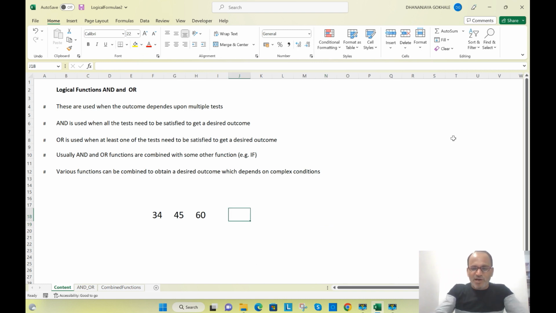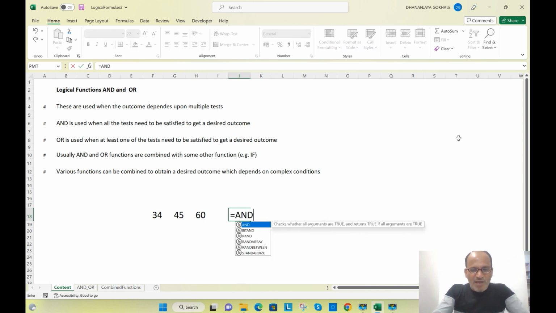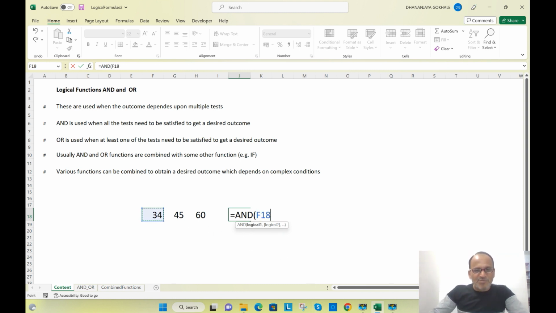I will write the formula equal to AND and simply write the three tests. First test is this particular cell. It must be more than 35. Why? Because 35 is the passing mark we have decided. So we just check whether this particular subject's marks are more than 35 or not.